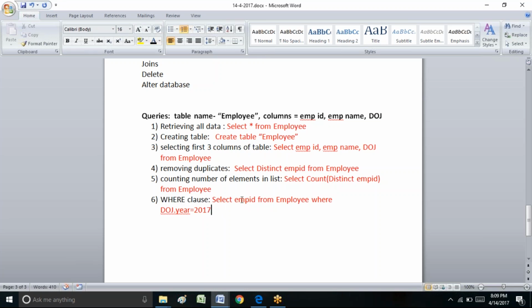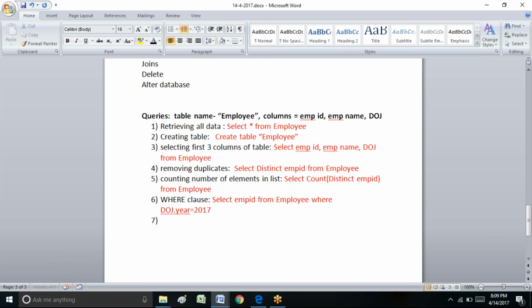So you want employee IDs of employees from this table whose date of joining is from January 1st of this year. So you will get everybody. Why I put this dot year: in date of joining we have 3 fields. So if you have more parts in a single field, you can give it like this. Okay.